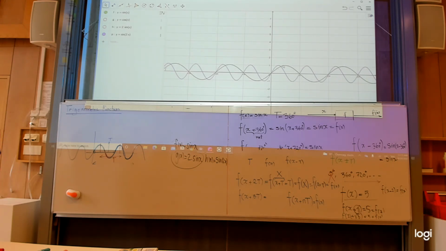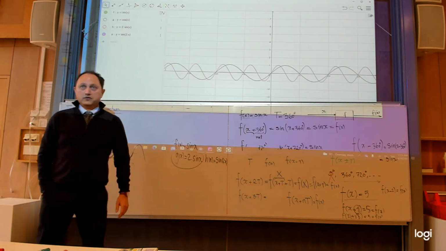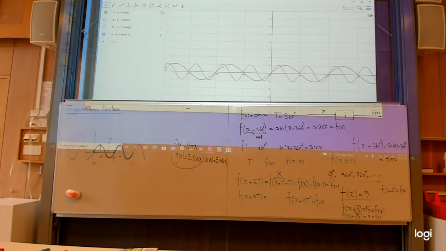But what is happening here? The period of this green curve is from here to here, 2 pi. Now can you read for me the period of the purple one? The period of the purple one is pi. So the period is half of the period of the previous function. So remember this as a rule of thumb. We will talk a little bit about that later.